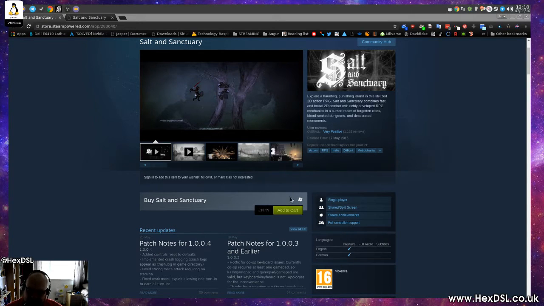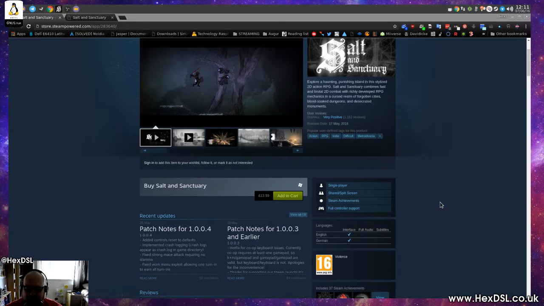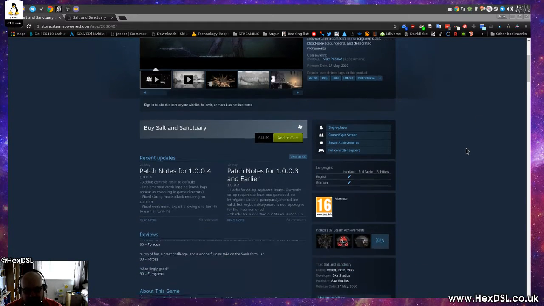No SteamOS logo. Well, the reason for that is the Steam version is currently in beta. In order to get that, you have to buy the game or already own the game, and you have to go on the Steam forums and look for the Linux beta, and you get a password you put in, and then you can experience the joy that is the Linux beta. But honestly, guys, beta's like a stretch. This thing's done, seriously. The game originally came out on the 17th of May 2016, so not that long ago really.